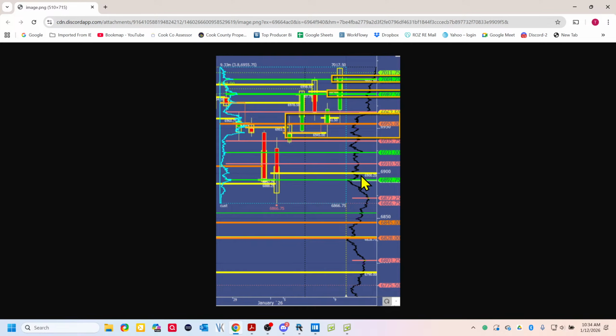But if this is my world, basically from there to there, that's all I need to see. And what it shows me is high volume levels, low volume levels. And as I go further outside, this is the low volume. But inside of these levels, you can see I have low volume here, high volume there, low volume there, high volume, low volume. And this is what an auction is. An auction goes from low to high to low.